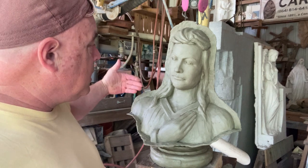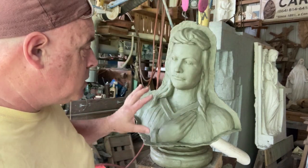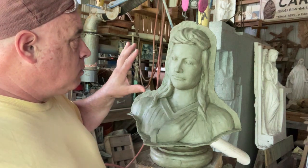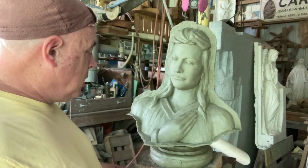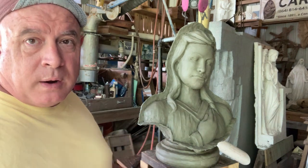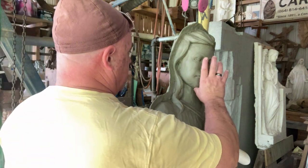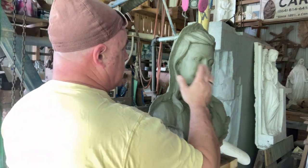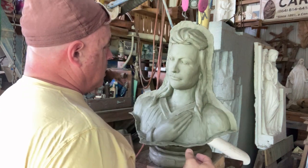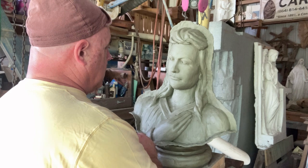I could do a big dam with clay with this plastilina all the way around, and I'm just going to start this to do one portion of it, and then we'll have to do the others. This is going to take a few days, and I'll work on other stuff around it. I did a little bit more on her. I think I've got her pretty well balanced. It's nice how this will isolate her in a certain manner so that I can see her even better.